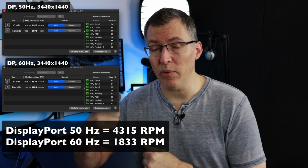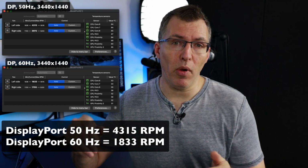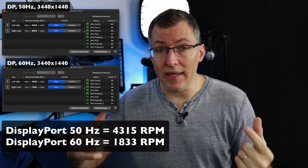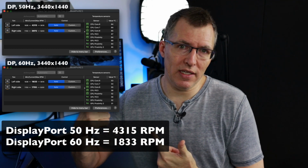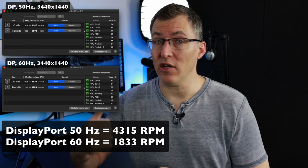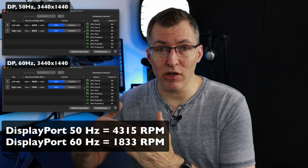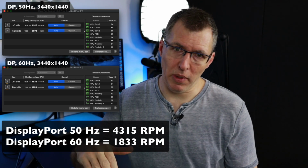And so initially when I bought the DisplayPort cable to use on my own MacBook Pro, my assumption was, oh, DisplayPort is a little bit less complicated connection than going through a converter and HDMI to the monitor. It was really just easier, less complicated. However, now that I've done this testing, what I realize is the reason the DisplayPort cable works for me is on my ultra-wide monitor, I have to have DisplayPort to get 60 Hertz. I only get 50 Hertz on HDMI. And so getting to that 60 Hertz mark is what drops the temperature. So on this particular monitor, the only solution really is DisplayPort.